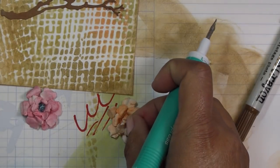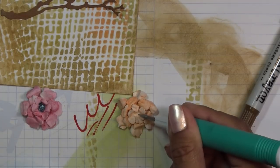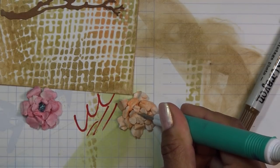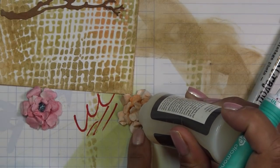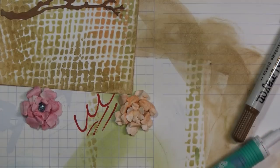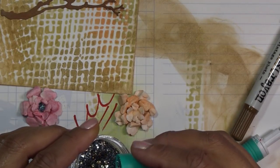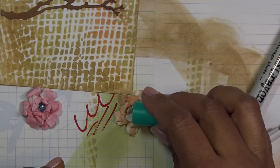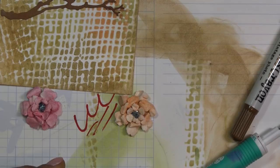I think I have some more up behind me and some storage over here. Let's see. I just put that down. And again, it doesn't take long for it to stick. And then I'll put that down. And I'll grab myself a little scoop of glass glitter. But you can put a hole through it and put maybe a brad or just a little gem, or nothing, you know, if you don't want to do anything.